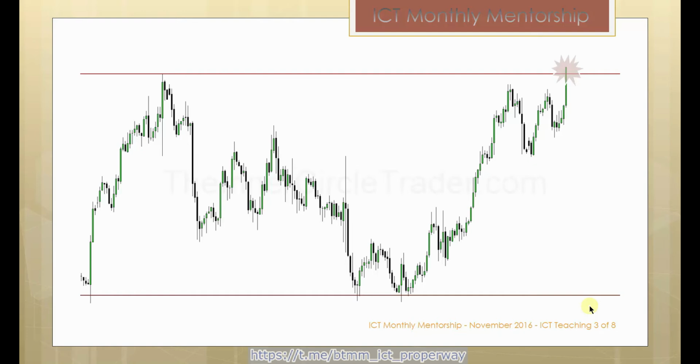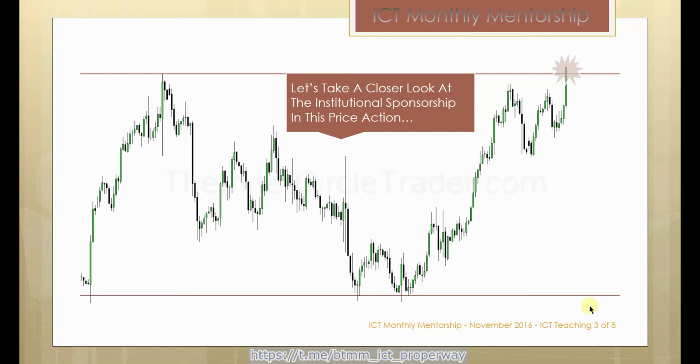But notice what we have here. Price has moved in grades, and it has moved up into what would be deemed as equilibrium on the daily chart. So let's take a closer look at why this was such an easy expectation and how institutional sponsorship could aid you in your price action study when you see buy stop liquidity as your targets. What things should we see in price action to help support these ideas? We're going to take a look at this in the form of a lower time frame chart.